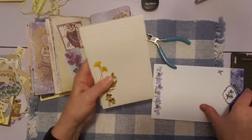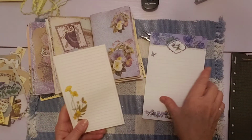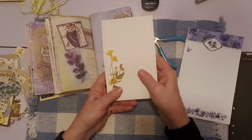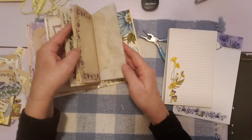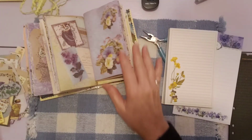Well, I did pull out these two papers too because I thought these would be pretty with this journal. You can see there's similar colors, especially this one with the purples. But there's a lot of yellow in here too. If you see right here, here's some yellow. There's yellow flowers here, so there's a lot of yellow in here.